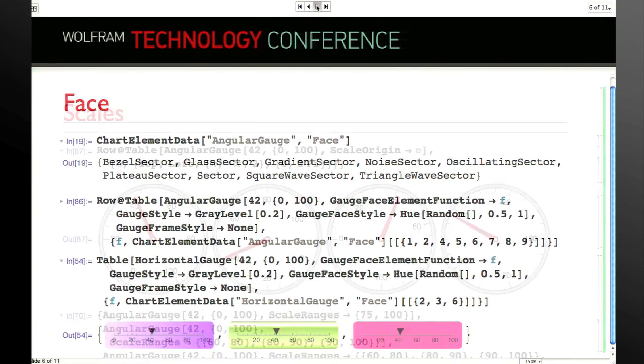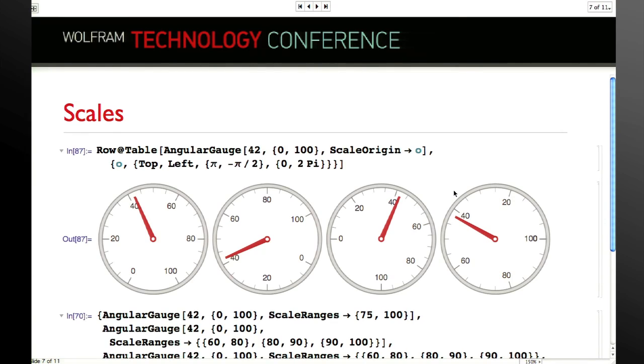So this brings us to the fourth major component of the gauges, which is the actual scale. Here I'm playing with the scale origin to control whether I want things to start down here with a little gap, or if I want them to start over here with a little gap. If I wanted to go from 0 to 100 this way, there's a setting that will do that.